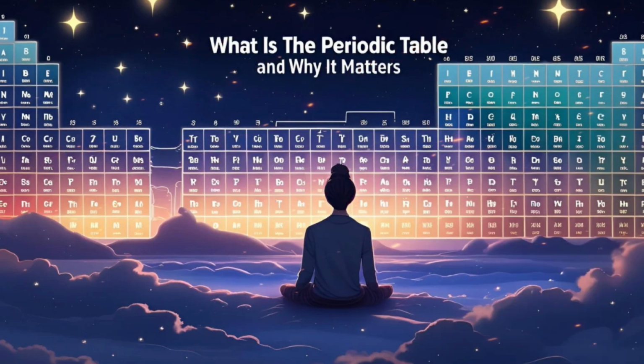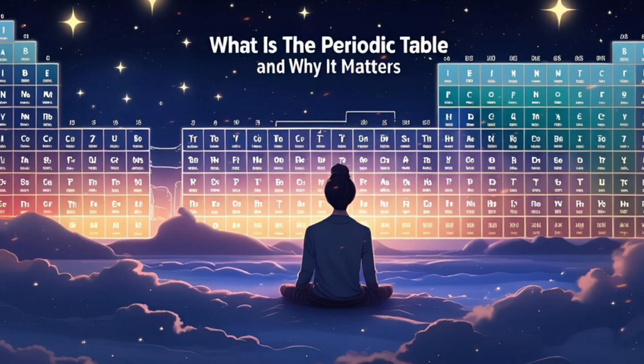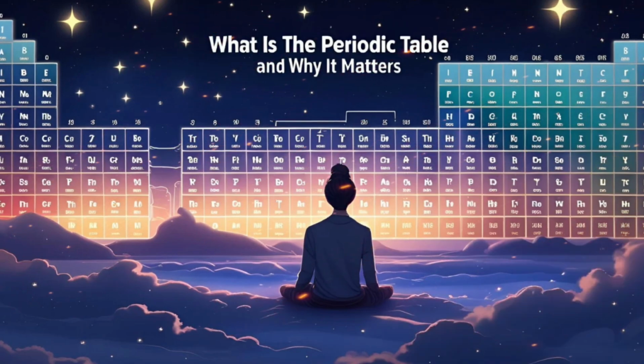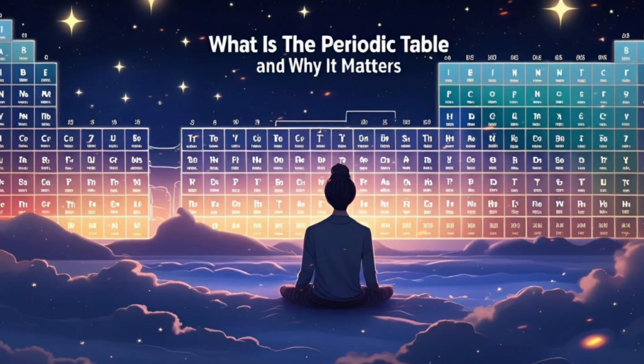Now we come to aluminum, element 13, a metal known not for its heaviness, but for its lightness and versatility. Found abundantly in the Earth's crust, aluminum is everywhere in aircraft frames, soda cans, kitchen foil, power lines, and even inside the human body. It is a quiet workhorse of the modern world, offering strength without burden, resilience without weight.